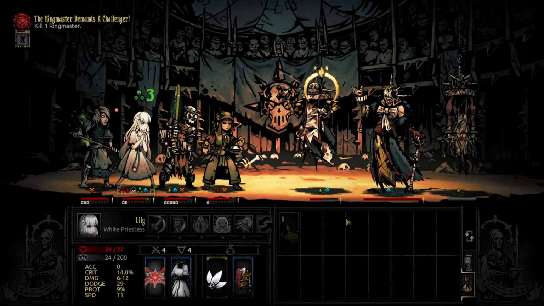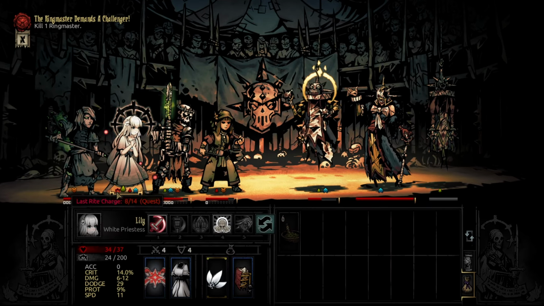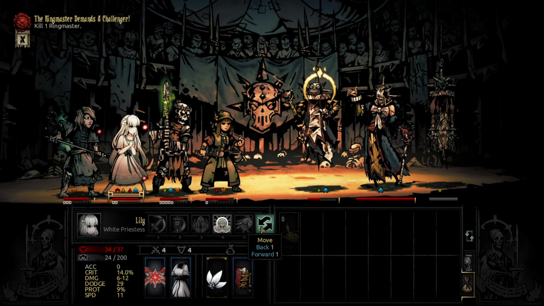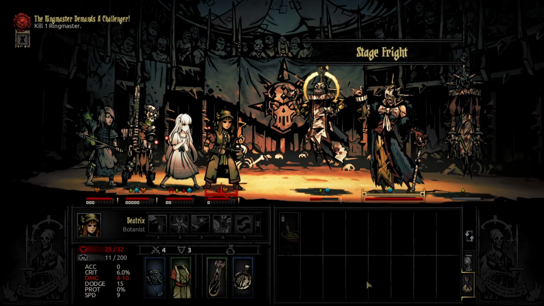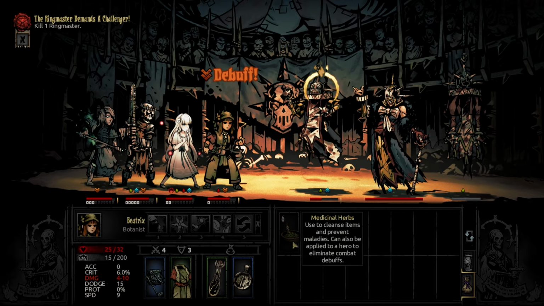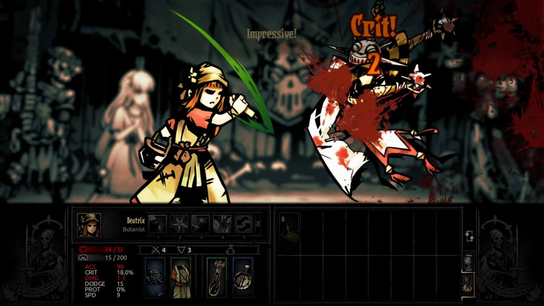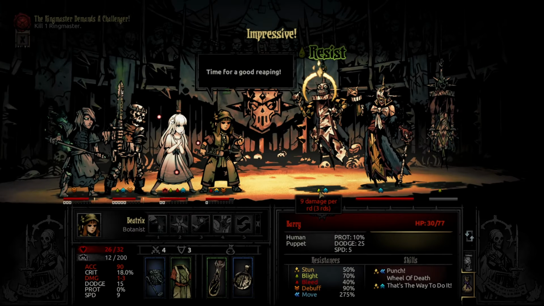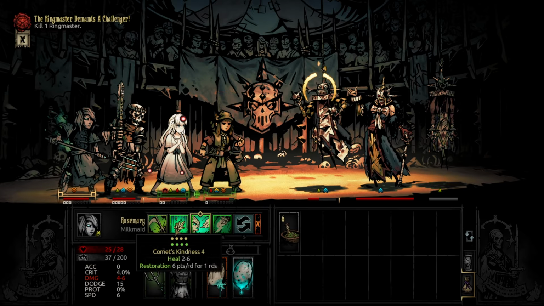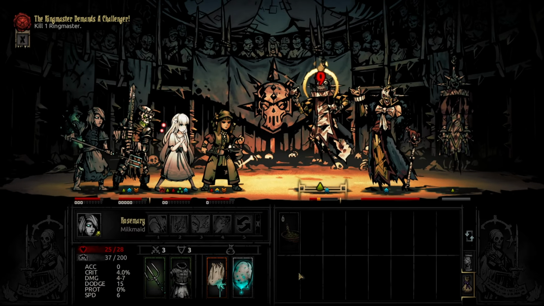11% death blow chance. Do not want to get hit by that at all. Hit Berry again, get that blight, move forward. I think that's 12, alright. We will herbicide you for the blight. Impressive. He resisted. Just heal these two. I guess heal her.